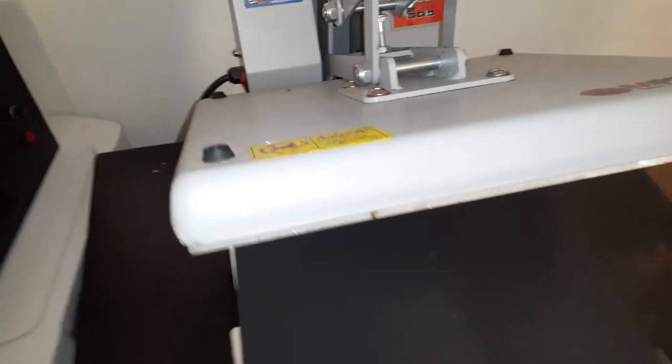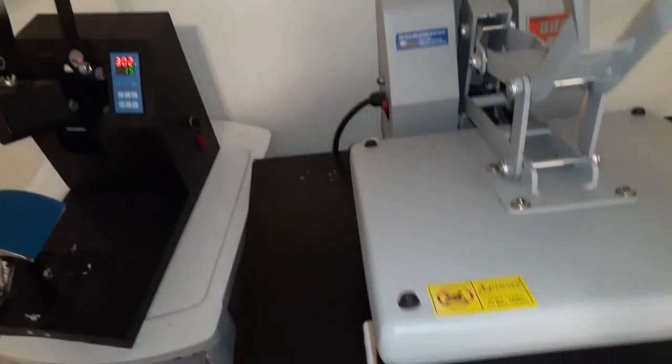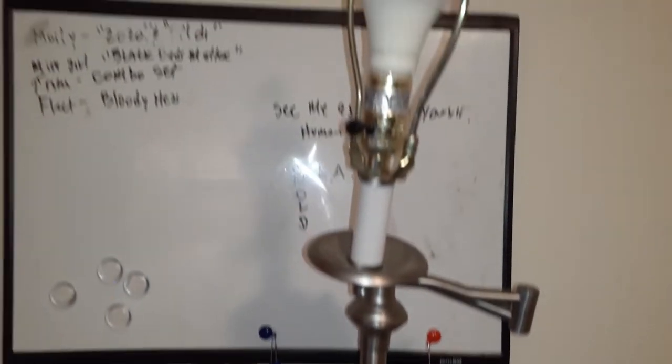There's my baby — my Impress 15 by 15 heat press, I just cut it off, it's hot, just warming up. This hat press — I'm gonna be pressing these masks with the hat press. The mold form, some hats, some shirts on deck, a few Cricut shirts down there. That's my ghetto lamp — I ain't got no shade on it.